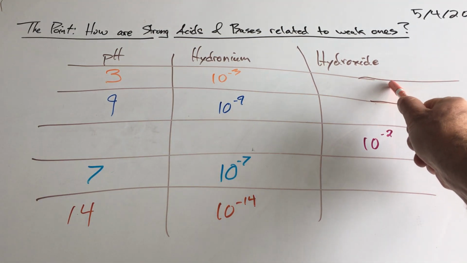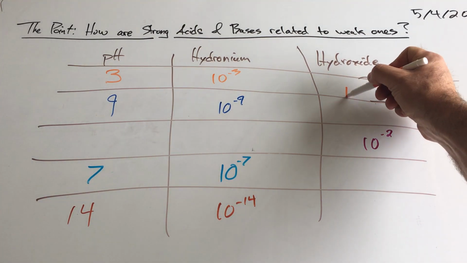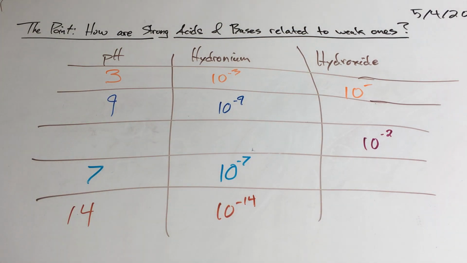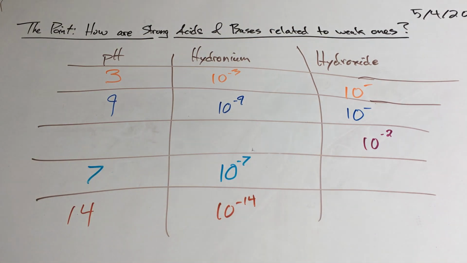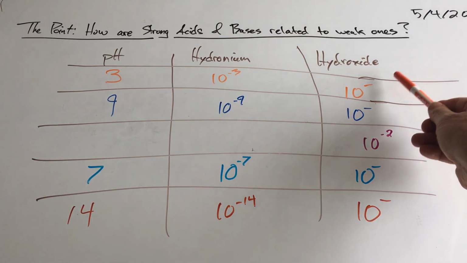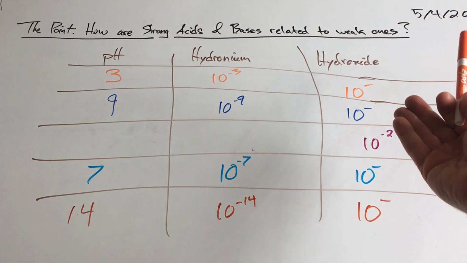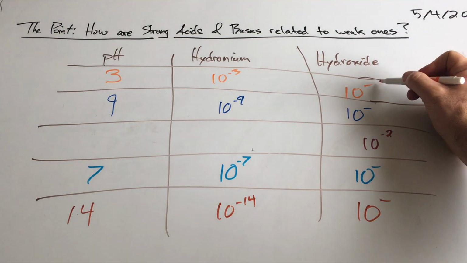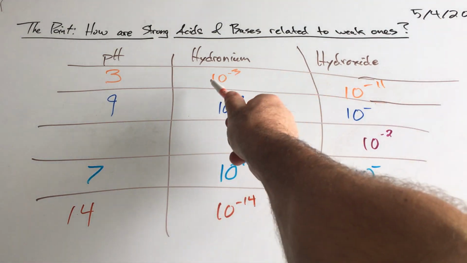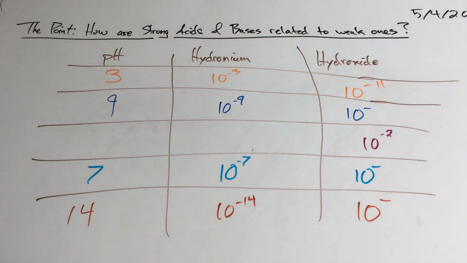Now we've got a little bit of math. Hydroxide looks the exact same way. Whatever the exponent is in hydroxide, it's going to be 10 to the negative something. So I can actually just write those in, all the way down. It's 10 to the negative something. I don't know what that something is. And this something plus 3 has to equal 14. So 14 minus 3 is 11, which means 11 plus 3 is 14. Boom, I got it right.